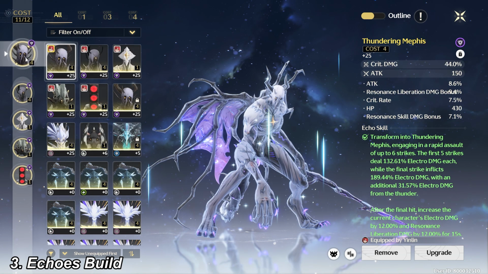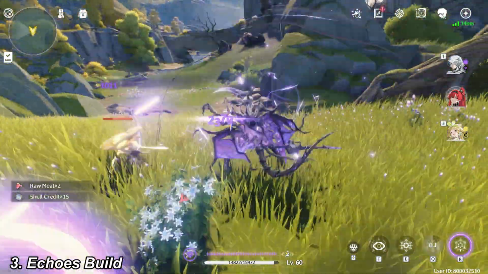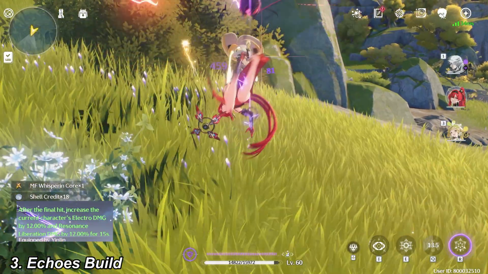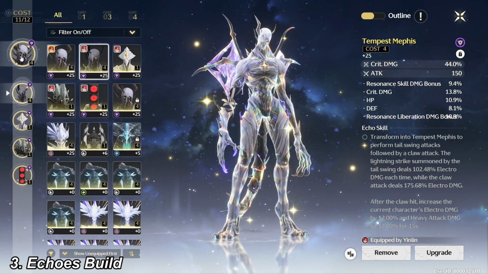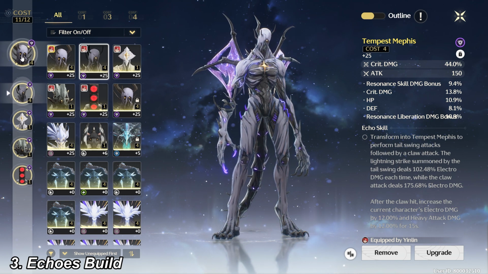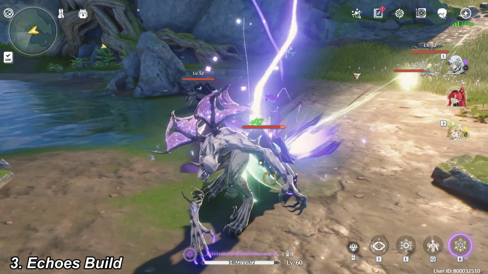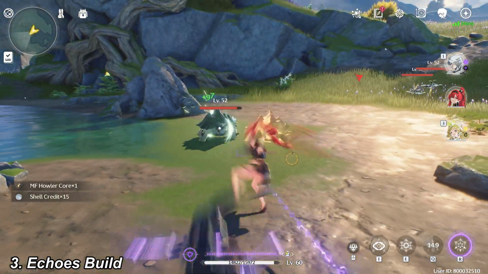The primary echo should be Thundering Mephis. This echo performs 6 attacks. It also gains 12% electro damage and 12% resonance liberation damage for 15 seconds after casting. You can also try Tempest Mephis. Tempest Mephis deals lower damage than Thundering Mephis, and its heavy attack buff is not really necessary for Yinlin's play, but its animation is quicker.